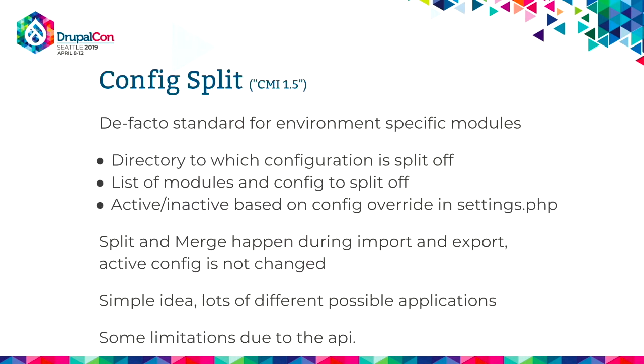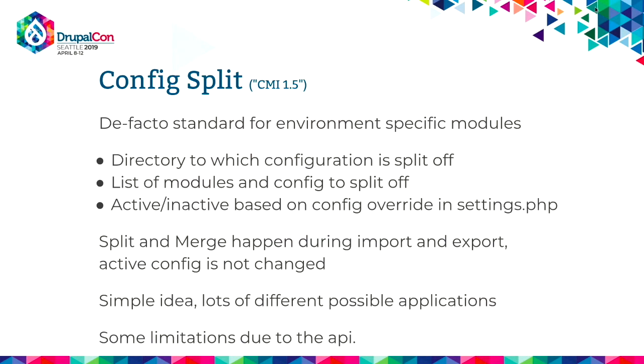So really quick, with config split, what happens now is you take that config filter and you have the new storage system, and it's creating these splits that are like different subdirectories of your config sync directory. So now you have a dev folder and a prod folder and a stage folder. And you decide what modules you want to be enabled or disabled in those different splits. You decide what different configuration you want, like maybe different Solr configuration. And when you do your import, it merges your default configuration with whatever environment-specific configuration you might have, enables those modules, overrides that config, and then does that when you export it.